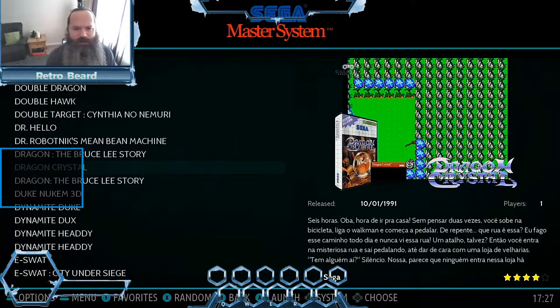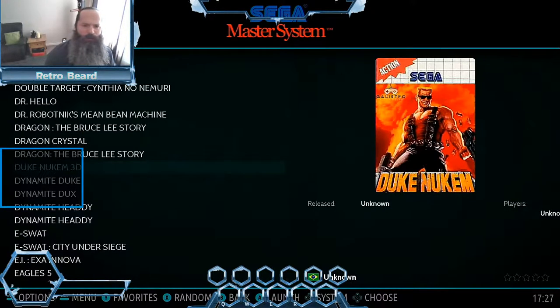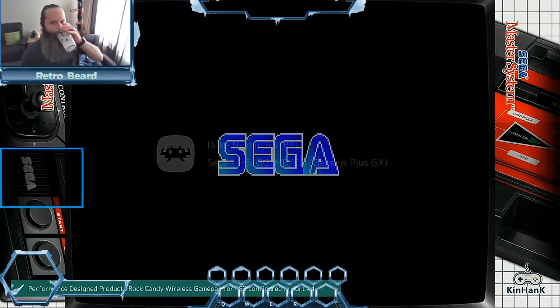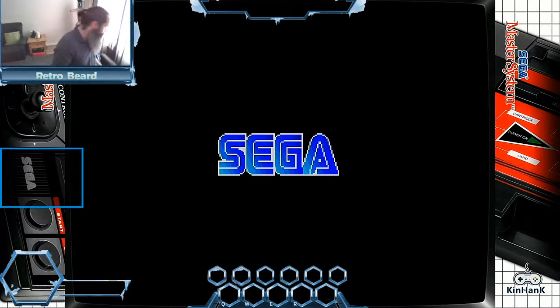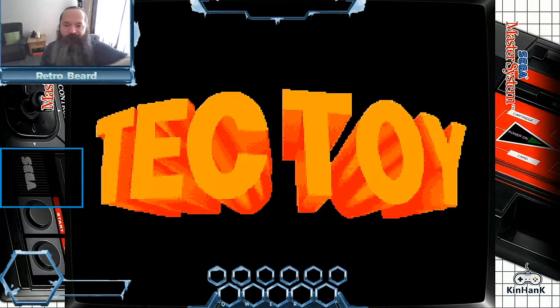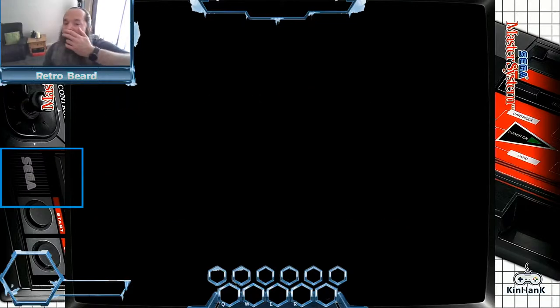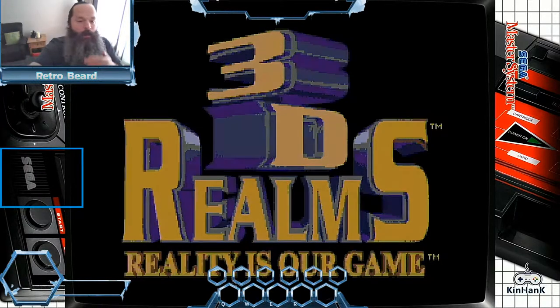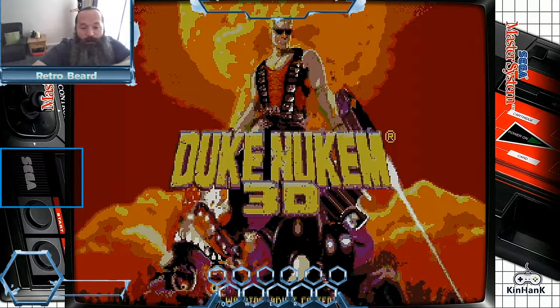Dragon Crystal. I think that was a pretty decent RPG, but I don't think this is the place for that. Duke Nukem 3D. I'm morbidly curious. I'll have a drink. That's good. Tec Toy. Oh, it's one of those Brazilian homemade games. The Brazilians love their Master System. You see, poverty breeds innovation. Oh, God. Expectations low.